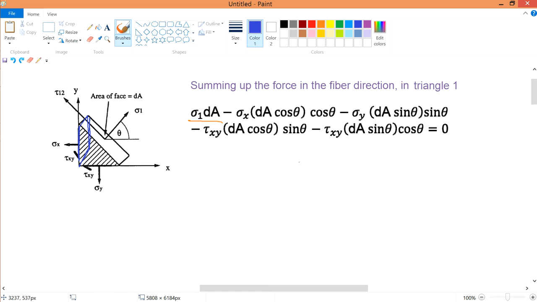So the key thing to take note of in this whole equation is the summation of forces. At first, this portion over here is minus sigma x because you're pulling in this direction. I'm going to go into more detail. Over here, this is your cube, as I said. If you were to slice it in half, this shaded portion is the one we are looking at right now. There will be a point where you pull in this direction, sigma x, or you pull at this surface, sigma x. In this case, most likely we are pulling in the negative direction, so it's a minus sigma x and sigma x over here.